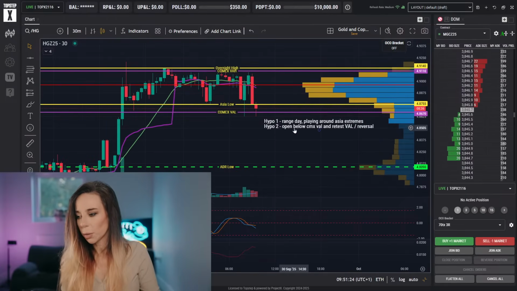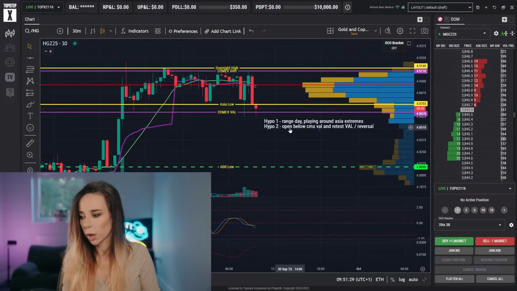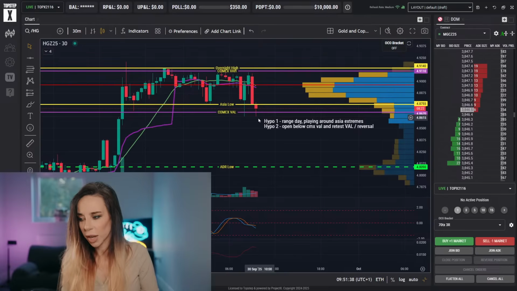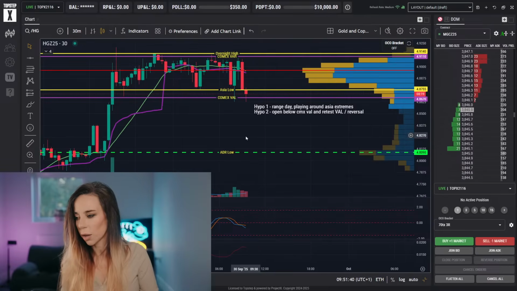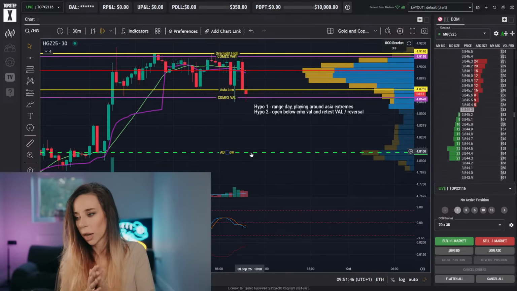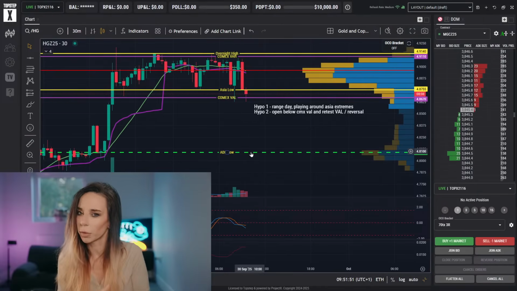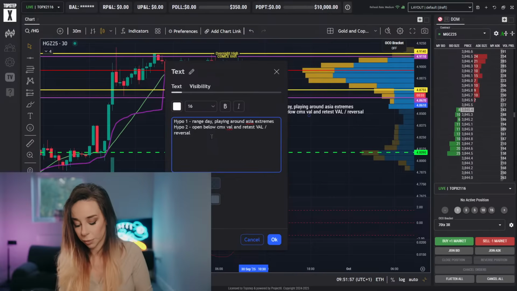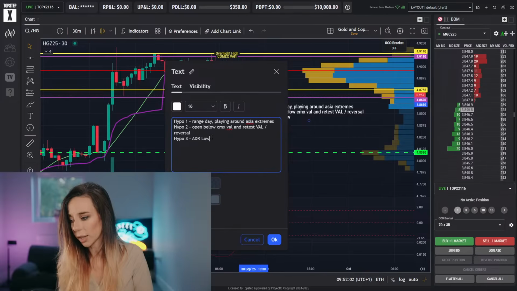The third hypo, I'm going to maybe go for, because this one effectively banks on a continuation down, right? So it needs to get out of this range. If it happens, and for whatever reason I'm not in on it, I want an alternative. Now, with the higher time frame outlook on copper, I do think that we have some space for further upside, but maybe from slightly lower down. So I'm going to use the ADR low for that. Therefore, my hypo 3 will be average daily range low tests.